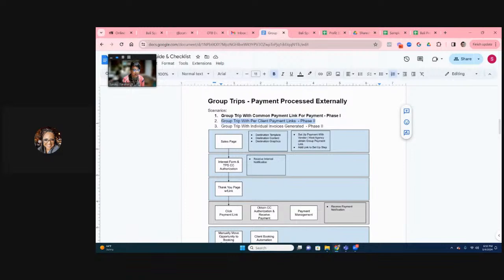All right. The second scenario is the scenario that Lisa just mentioned. She's like, well, that's really nice, Sunday, but that's not my situation. What she has, and some of you have this, is that you generate a custom link per client per trip. In that situation, I have a solution for you. I just don't have it demonstrated in the workflow. I'm going to talk generally about this because I don't even have this workflow diagrammed out yet. Ran out of time.